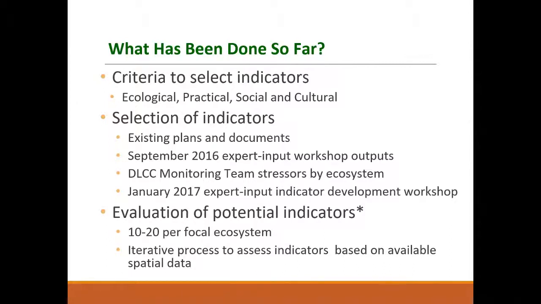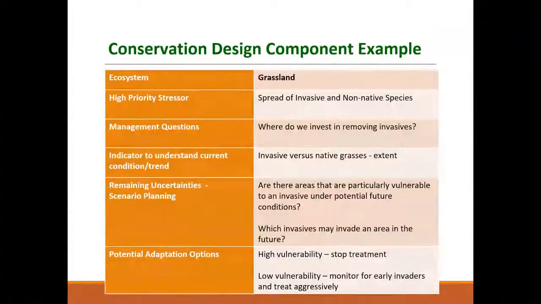And one note I'll just make is that we'll show you what we were able to actually analyze on a landscape scale. And a lot of the work we did to identify what would ideally be indicators, but we might not have the data for, is going into a science needs summary for the region and data needs summary. Okay, now I will pass it over to Sammy Hammer to talk to you more in depth about the spatial analysis.